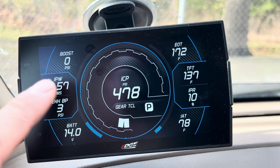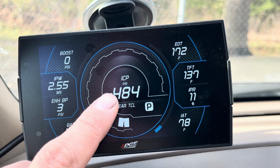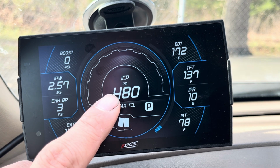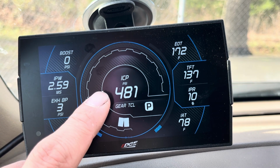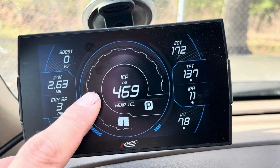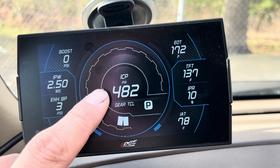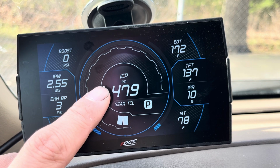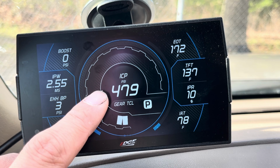You're probably dropping your ICP, or your injection control pressure. This is your high pressure oil pressure that's being measured off of the driver's side front head. I run a crossover tube on mine, so this is actually reading both of the banks from the high pressure oil pump, but typically it'll just be reading off the driver's side because they're not connected unless you have a crossover tube of some sort.